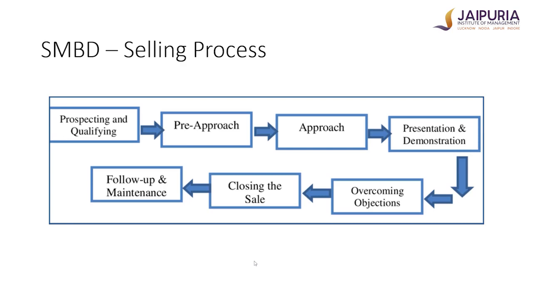It starts with prospecting and qualifying. Please do understand, you will have to understand your company's marketing strategy: who is your target, and how it is positioned. And once I understand the prospect, select him and then qualify him, then I do the pre-approach, approach, presentation, objection handling, closing, and follow up.